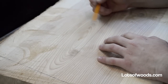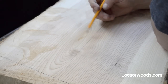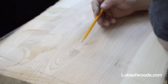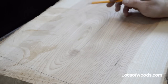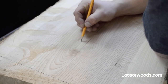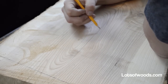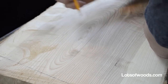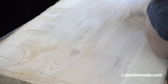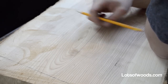So what I need to lay out right here is called a headstock or a poppet, the upright post with the pin. So what I'm going to do is have a through wedged mortise and tenon here, and what I'm working with is 7 inches across, and then it's 6 lengthwise. So I'm going to design a mortise and tenon here that will go all the way through, and then I'm going to have a wedge that will lock it in place.